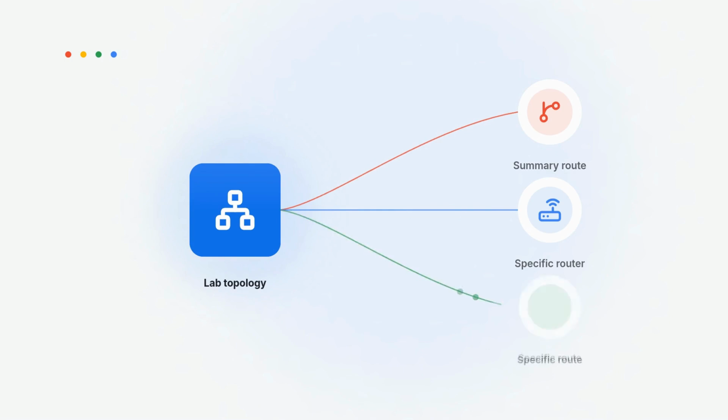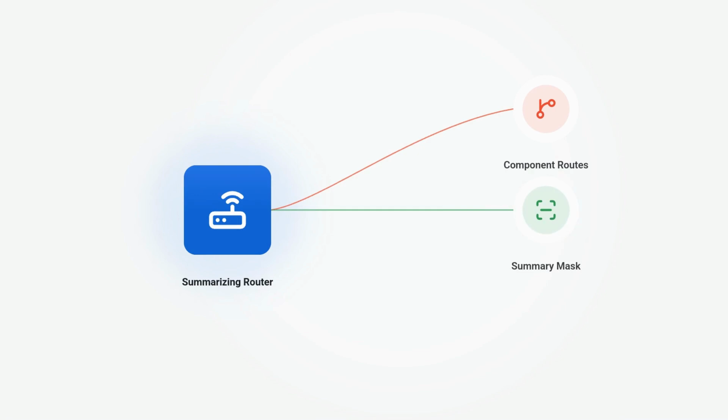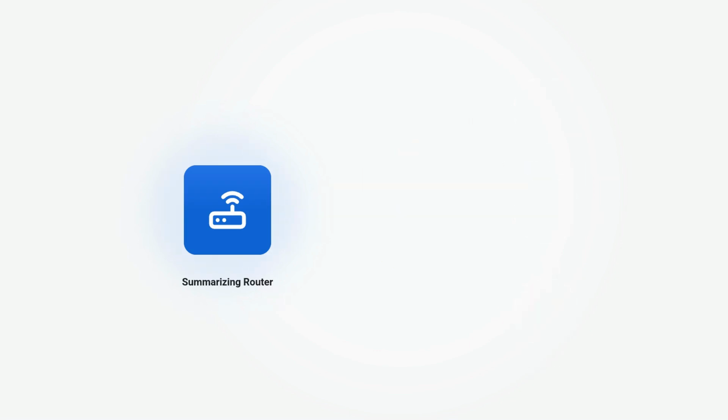To verify summarization, look on the far side of the ABR. That's where you should see the single summary route instead of all the individual networks. Inside the source area, the specific routes should still be visible. If the summary is missing, check three things. The component routes have to exist, the summary has to be configured on the correct ABR, and the far side of the topology should show the summary instead of the individual routes.